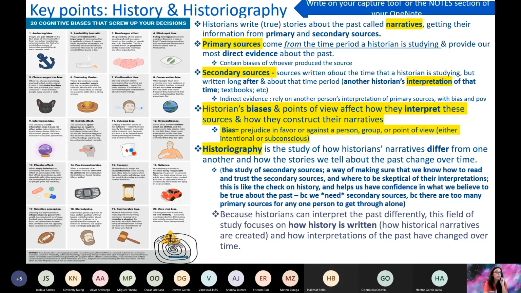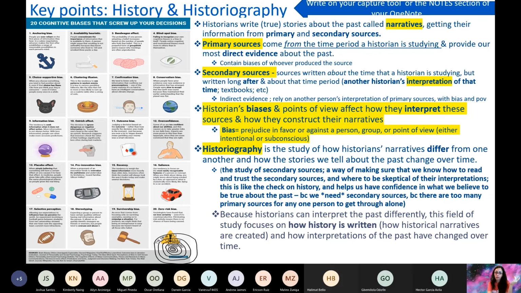This leads me to our final concept for the day, historiography. That's going to be a hugely important word for us throughout the semester, and it is a really difficult concept for students to understand the first time they hear it. So write it down anyway. I'm going to define it for you like 3 different ways. If any of the things that I say makes it click, write that down. If nothing clicks, it's fine. I'm going to take care of it in a week.